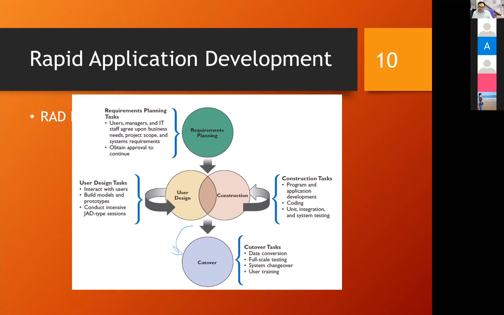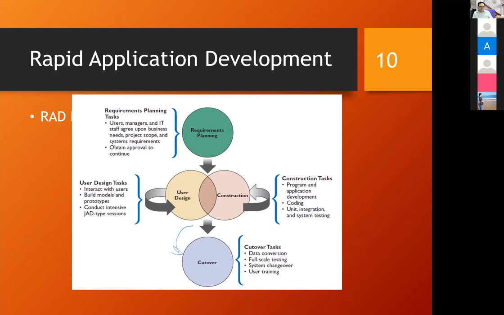Data conversion means that you convert the data from the legacy system or the as-is system into the new system. Sometimes if this is the first system of the company, the old data might be on paper. Then we need to hire a data entry person to help enter the data for this system. That is the data conversion task.